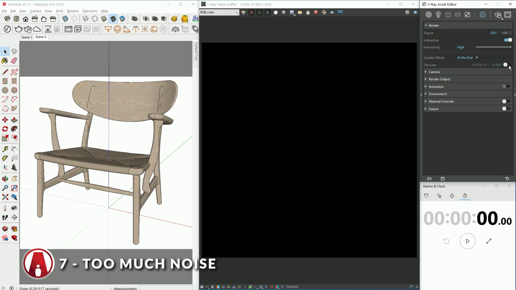If it's a smaller model and I'm doing a test render using interactive mode, then I would use the NVIDIA AI denoiser because it is faster.